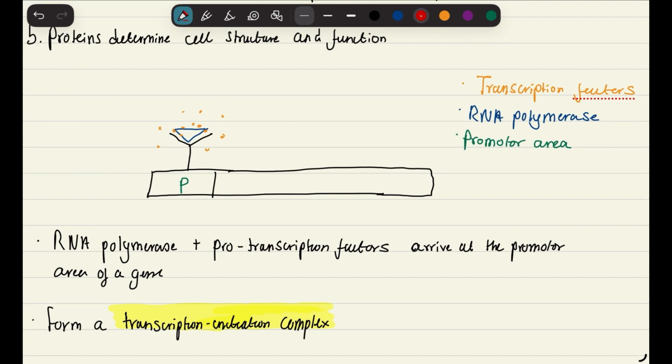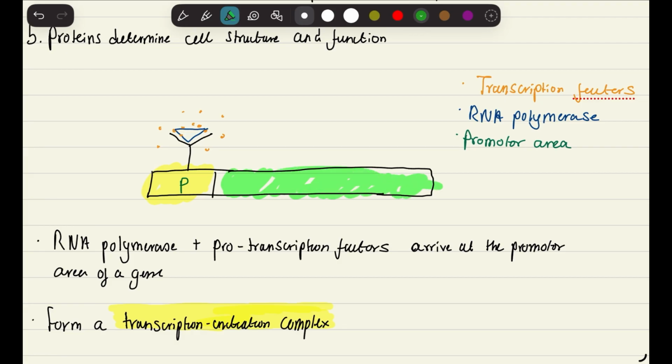So this is your promoter region. I'm going to just highlight this promoter region. That's a non-coding region of your gene, and this is a coding region. So coding's in green, non-coding's in yellow.